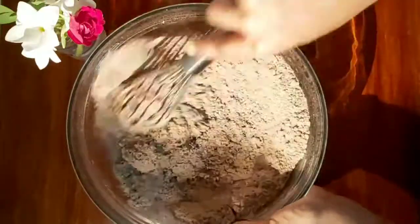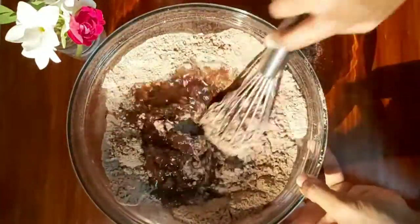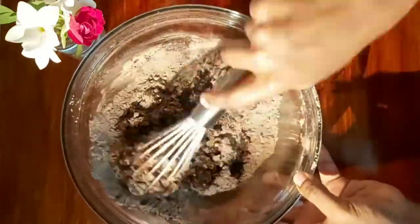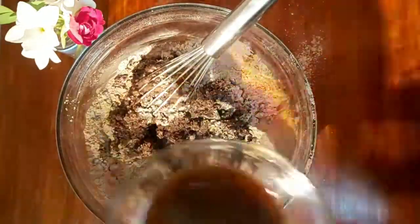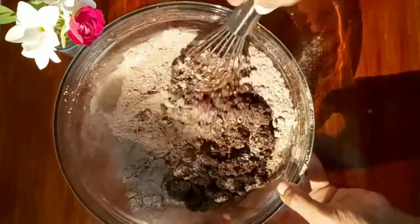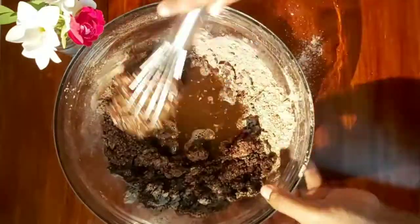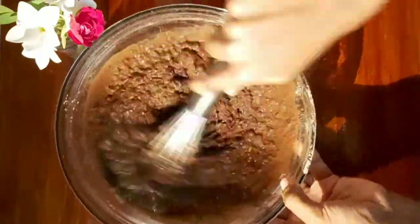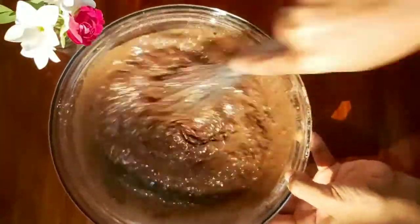That was 2 eggs. And then 1/2 cup of sunflower oil, and I'm going to switch it up. Instead of vanilla essence, I'm going to use almond essence, just a teaspoon. And then I'm going to add 1/2 cup of very hot coffee. This is where I was just supposed to use a spoon, but I insisted on using a whisk. Or I should have started with the wet ingredients, then come back with the dry.